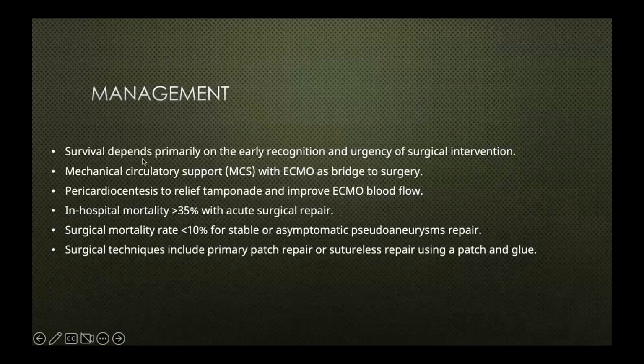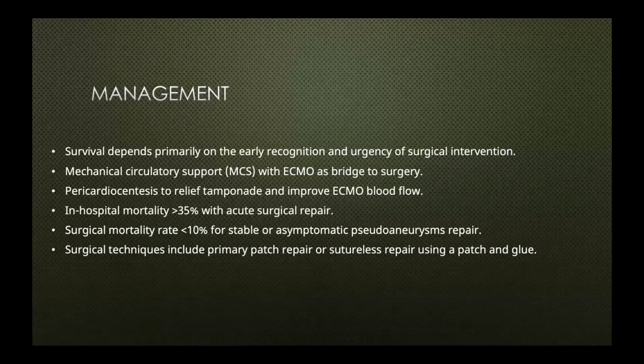And in the acute phase, early recognition is very important to refer for surgical intervention. Bridging with ECMO is possible if these patients survive. And just a caveat: with cardiac tamponade and hemopericardium, these patients would also require pericardiocentesis to improve their ECMO blood flow. Even with surgical repair, the in-hospital mortality remains very, very high.